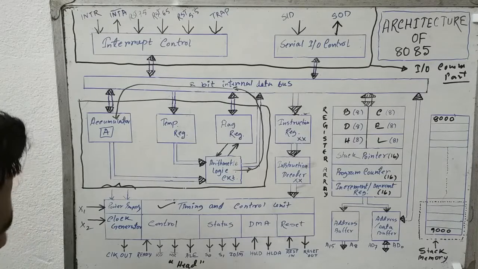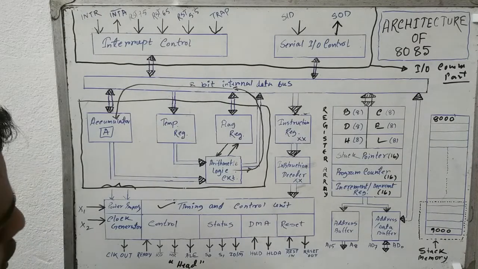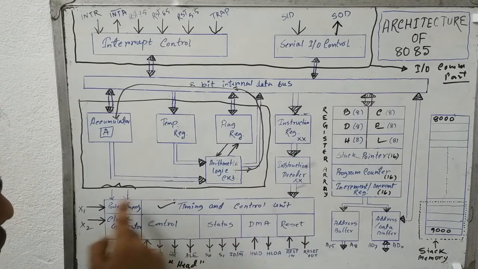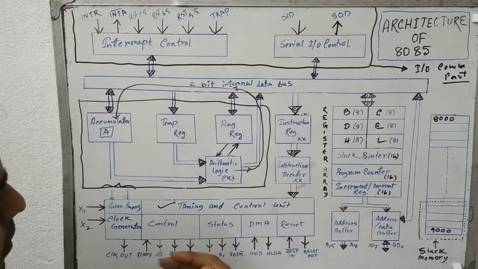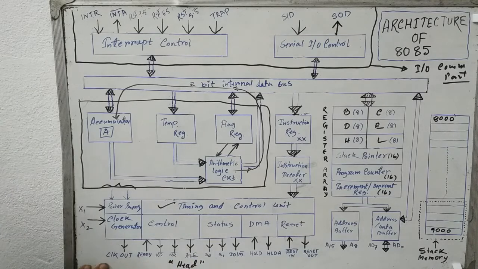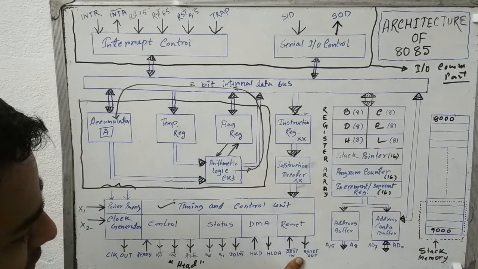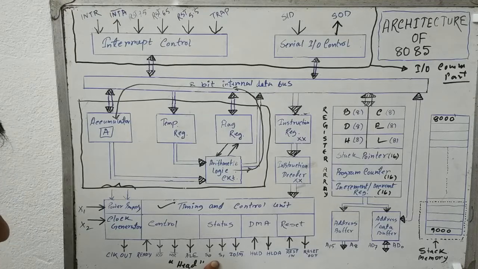So this entire block is called the head of the microprocessor. Why is it called so? The reason is all the decisions are generated in this block. Basically, during the execution of any program, it instructs the microprocessor which operation it needs to perform next, and it sends the related operational signals by its hardware pins that you can see here. So this was the basic function of this timing and control unit. In our coming session, we will see all the functions of the different control pins in detail.